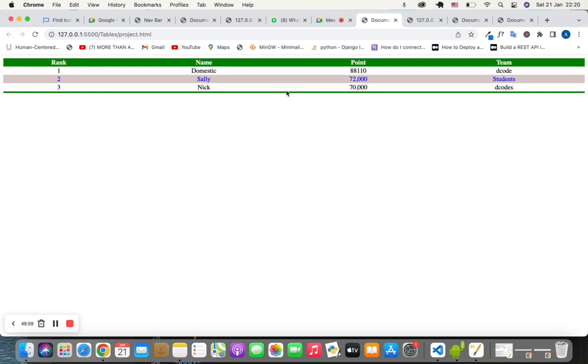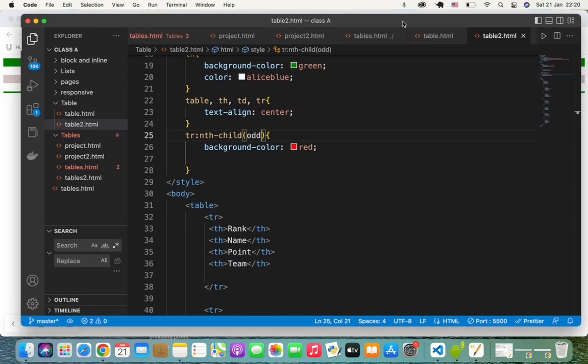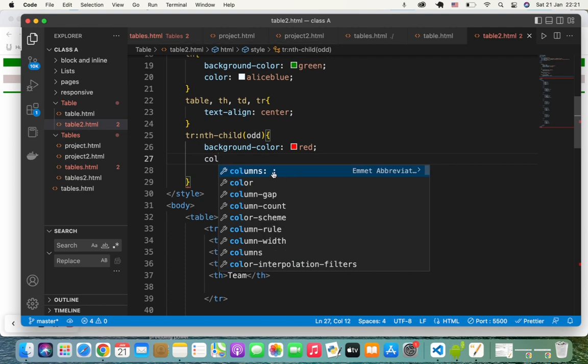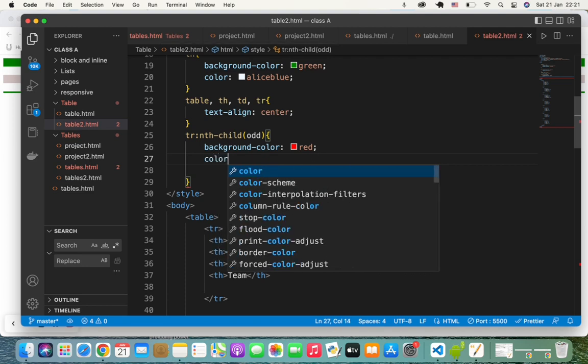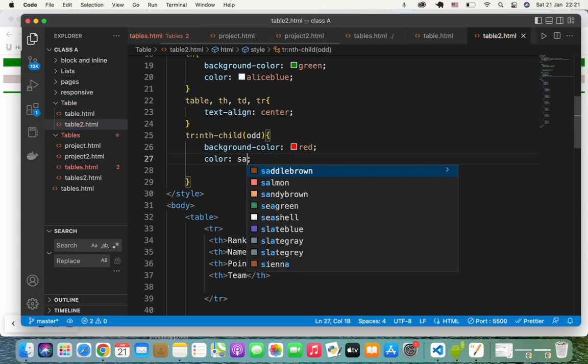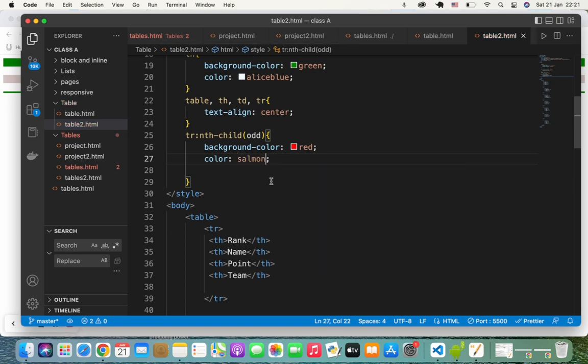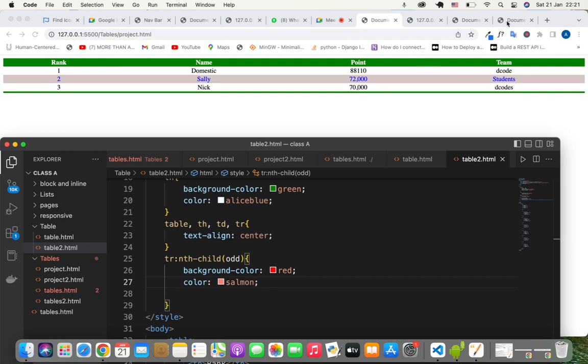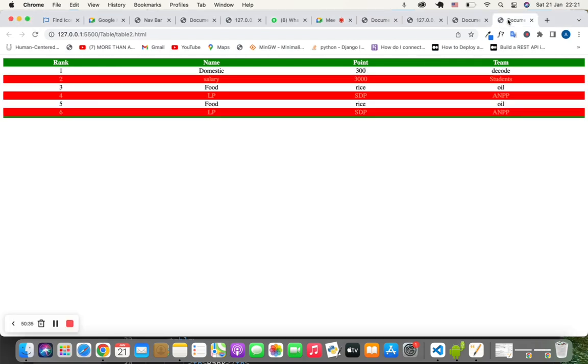So you can also change the color. You can give it a color if it highlights. Which color should we give it? Should we color salmon? Okay. So let's see. It's not showing well.